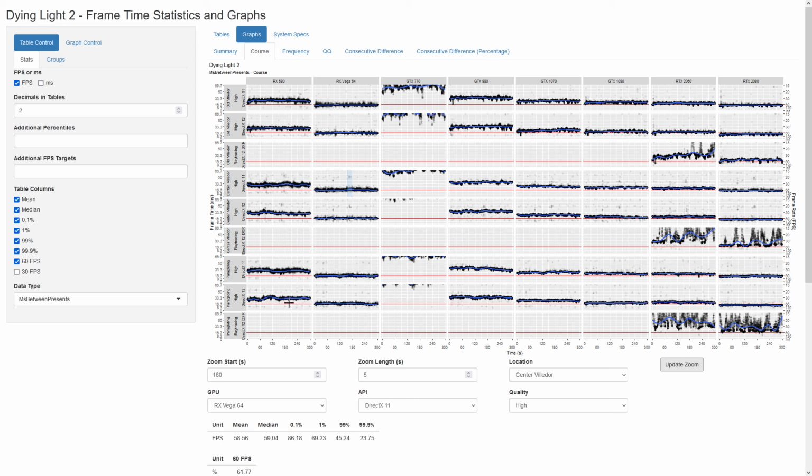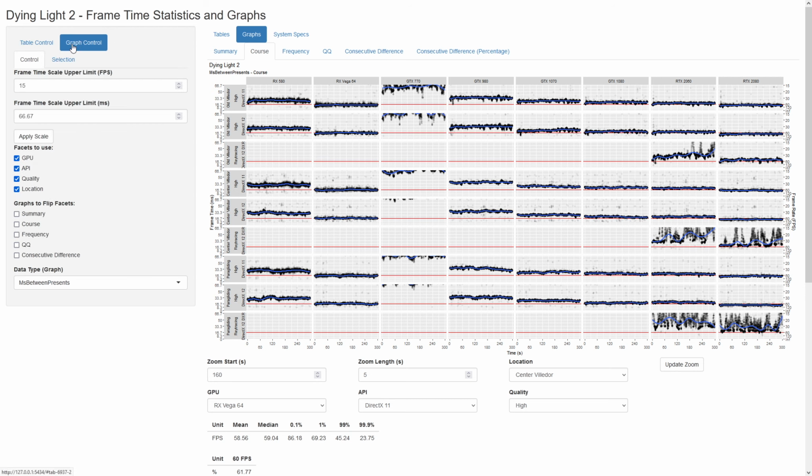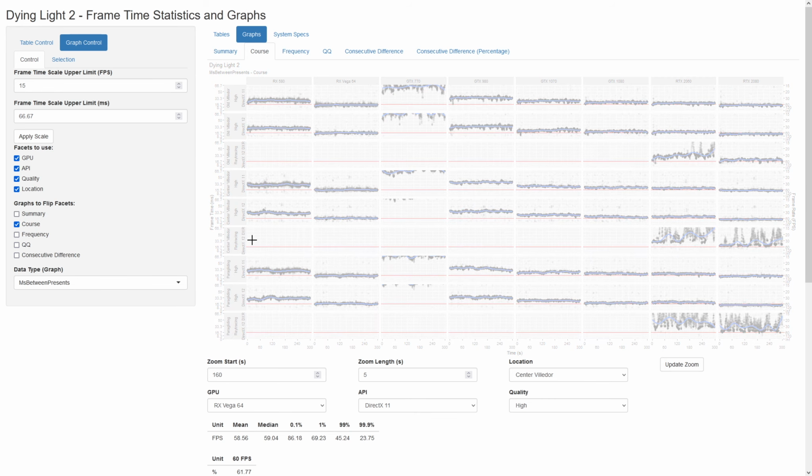This is part of why I say you don't want to have frame time graphs in TechTube videos, because there's too much to cover. They'd have to go through each one of these, or at least give some consideration for them. And there are certain patterns. Now, the way I have this arranged is not really the best for spotting those patterns. So I put in a control to be able to flip this. So now the GPUs, instead of being up here, are going to be over here. And the location, quality, and API are going to be vertical, are going to be the column.